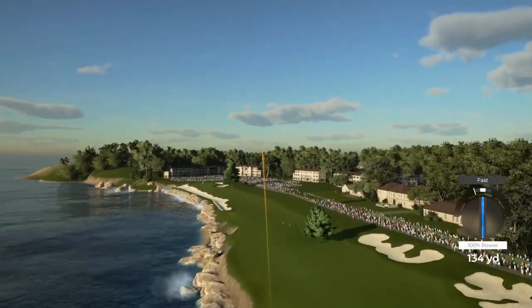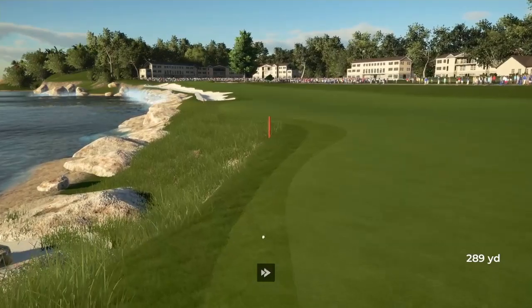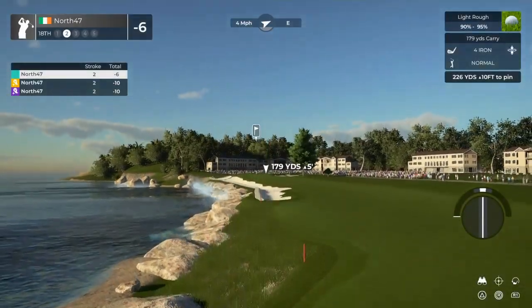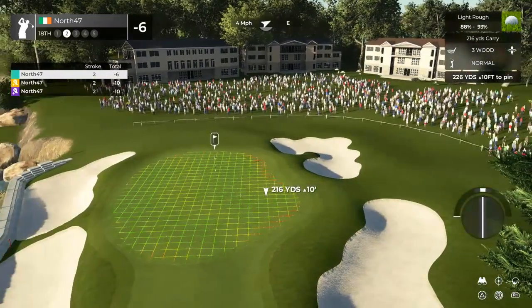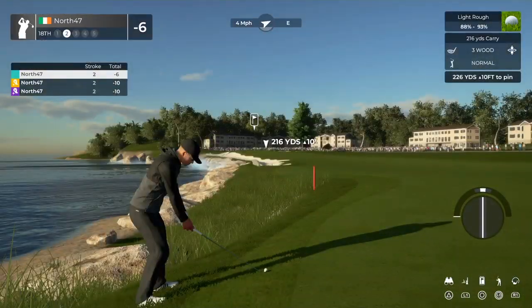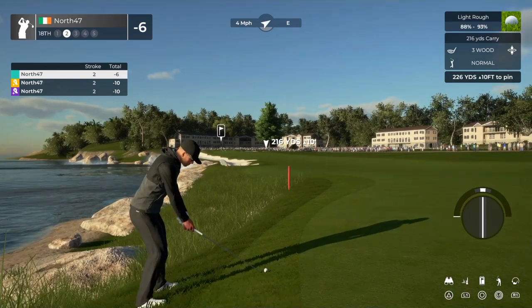Oh, I think we're going into the Pacific here. No, we might be alright. Down the left side, trickles into the rough. Okay, that was a bad tee shot there for me. Can we get risky with the 3 wood? 93%. Alright, we're gonna take a big gamble here. Why not?